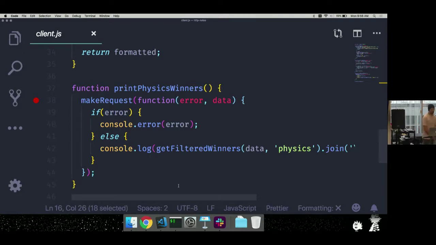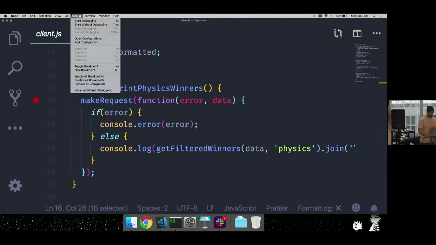I'm setting a breakpoint. Has anyone not seen these breakpoint things? We haven't really taught them or introduced them. Okay, so I'm going to talk about this quickly. I get to run this program in this editor here. I get to set a breakpoint, and with a breakpoint, it'll stop executing the code on this line. Let me take a look at what's going on, and then I can tell it to go to the next line one at a time, or just continue running the way that it would have otherwise. So this is a debugger. This is a code debugger.